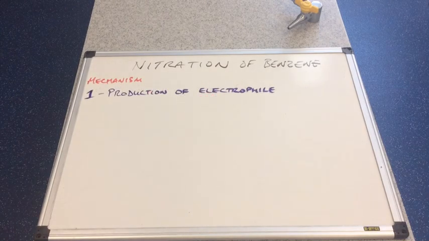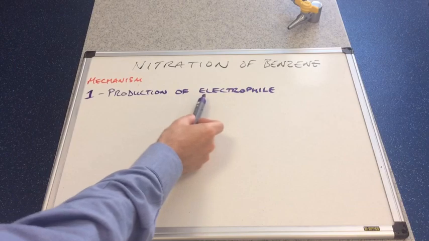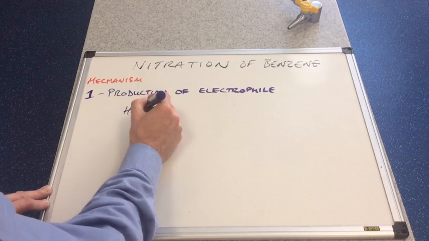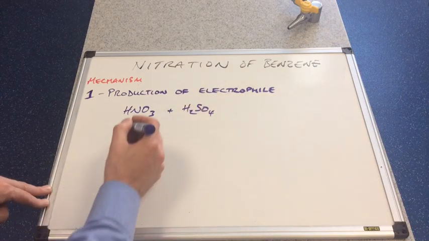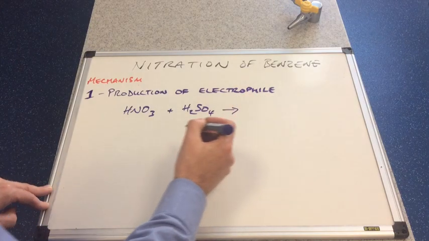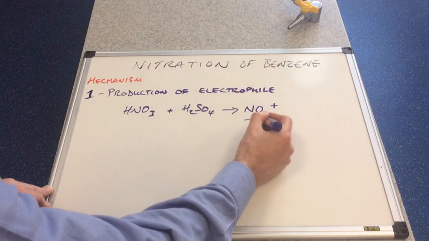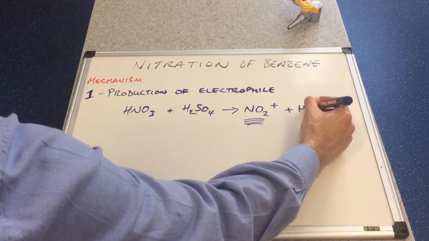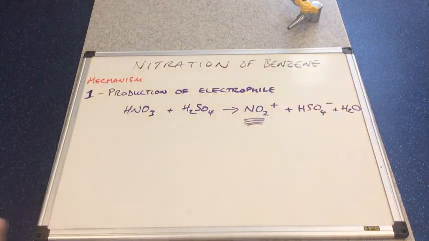Going straight into the mechanism for this reaction. This is one of the mechanisms you need to know for the exam. The first step of the mechanism is the production of the electrophile. That involves those two concentrated acids: HNO3 nitric acid and H2SO4 sulfuric acid. This is sometimes collectively known as the nitrating mixture. They will react to form three substances: the NO2+ ion, which is the electrophile, the HSO4- ion, and H2O. There's the water molecule formed already.